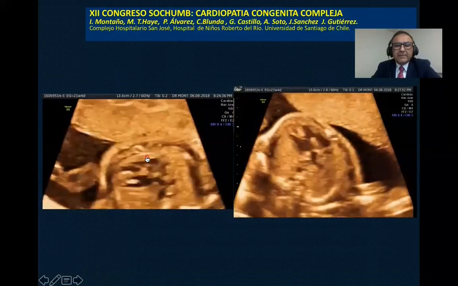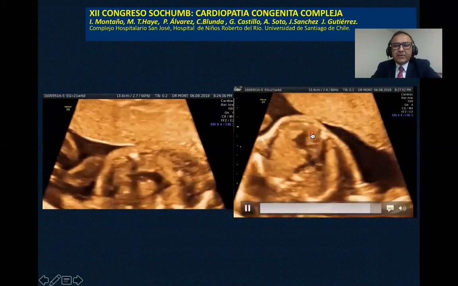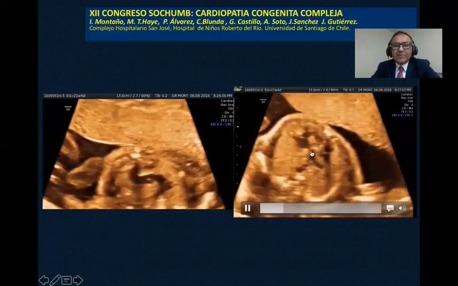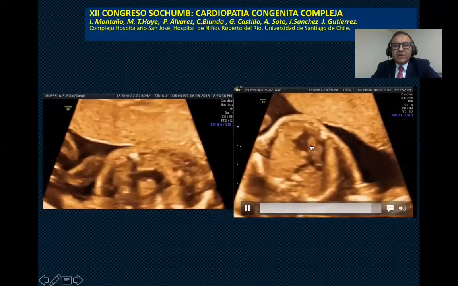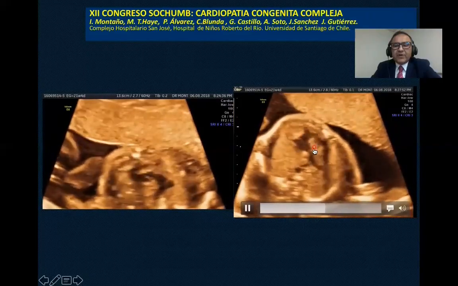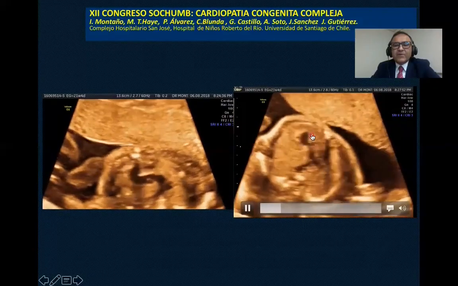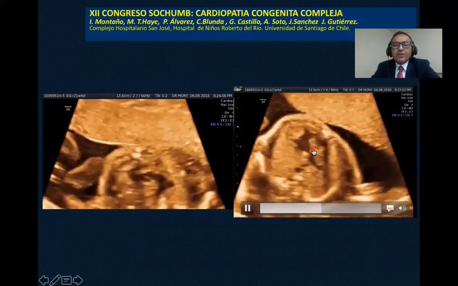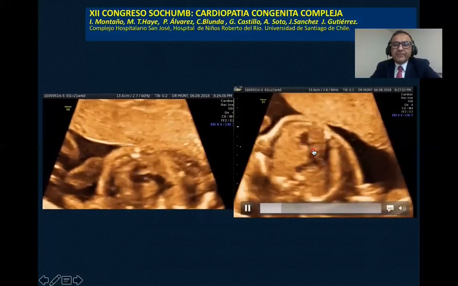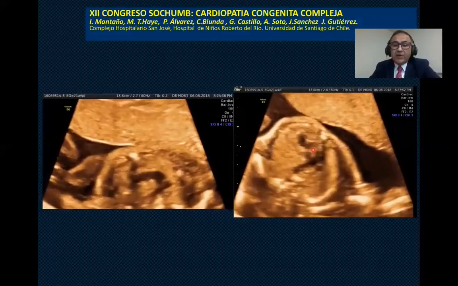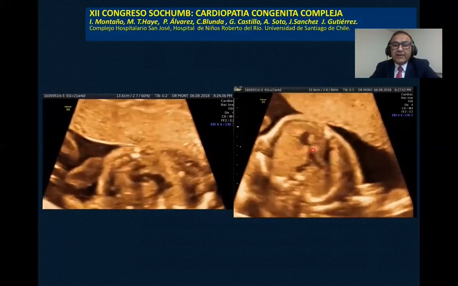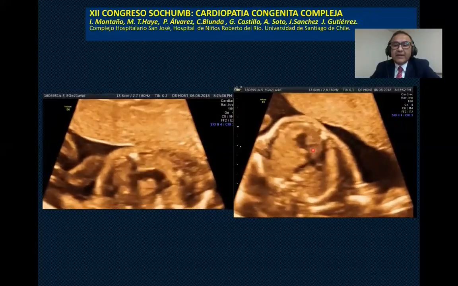And please notice here, on this view, we can see the pulmonary artery. There is atresia of the pulmonary artery. Essentially, the pulmonary trunk cannot really be seen, but it is emerging from the anterior ventricle. Therefore, there is a double atrioventricular and ventriculoarterial discordance. Therefore, we would suspect a congenitally corrected transposition of the great arteries with a muscular ventricular septal defect and pulmonary atresia.